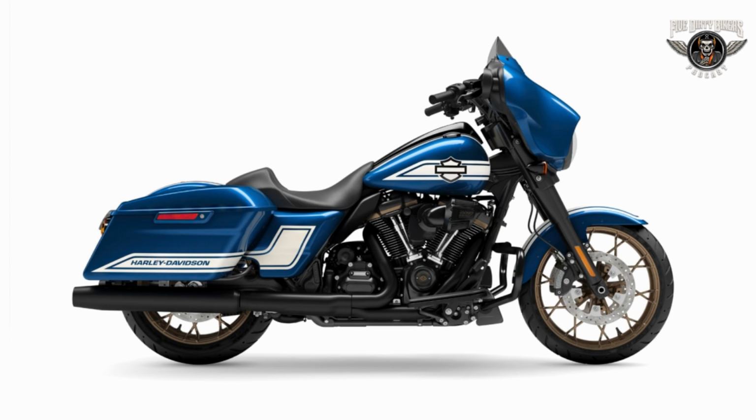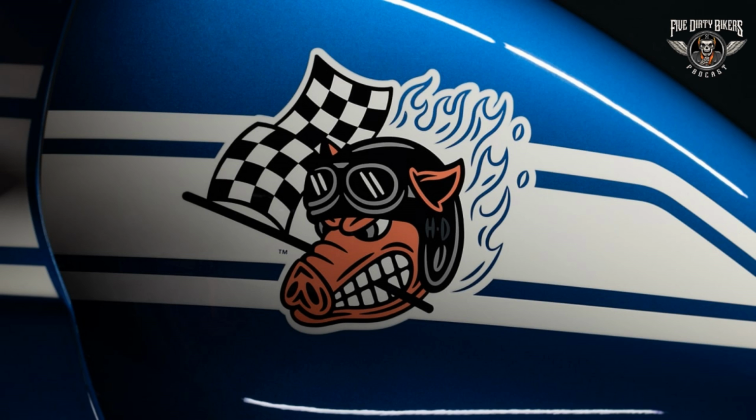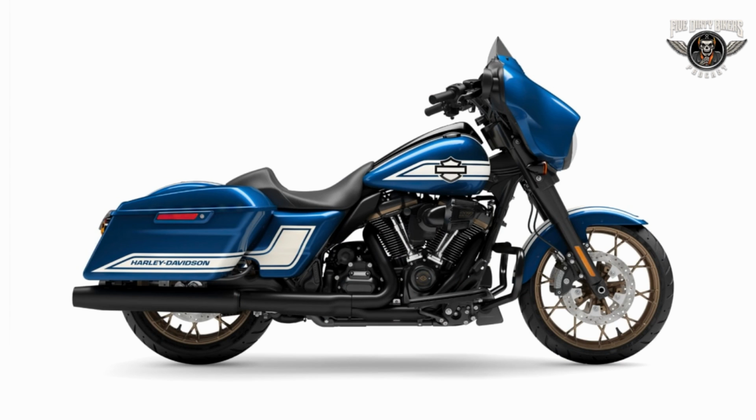Oh, okay. So it's got the Harley emblem on this side, and then it's got the Fast Johnnie on the other side. Yep, that's the left side of the tank there. It's cool, dude. I like a different look on each side. That's dope. I love that. So it's another limited edition thing that people are going to be knocking down the doors for. They're going to sell. They're not CVOs, so they're obtainable by a wider demographic.